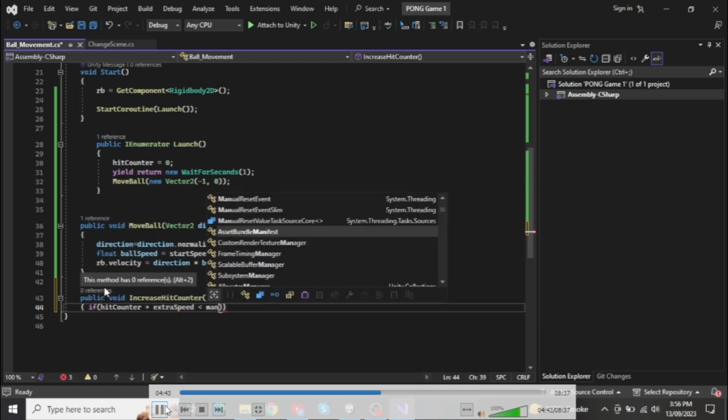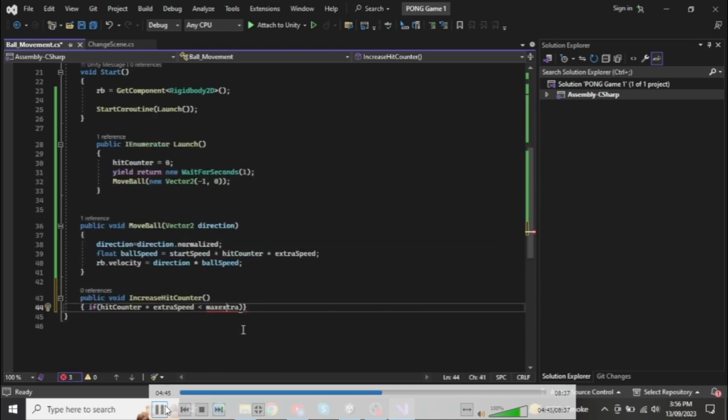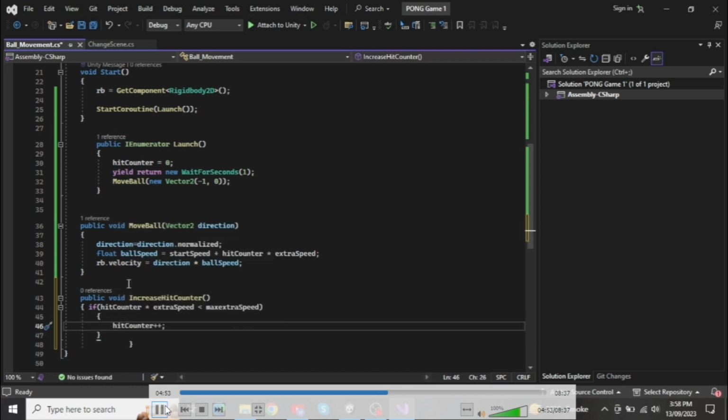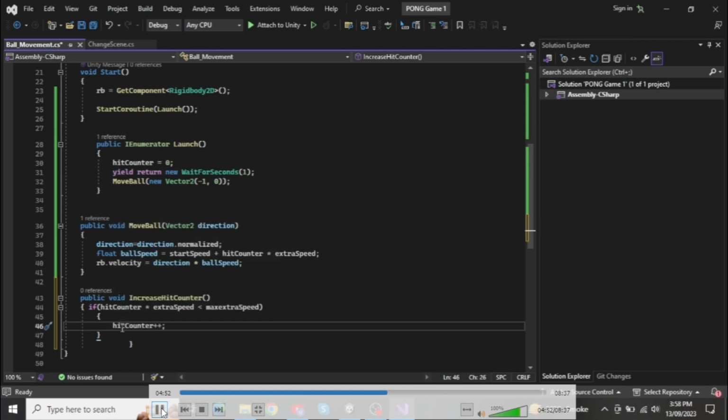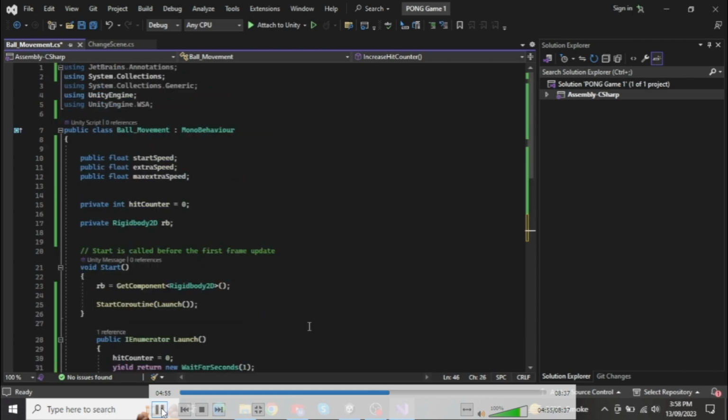Increase hit counter function and use it in an if condition like this. Then simply counter increment. Now our final code of the ball is ready. Write as it is.